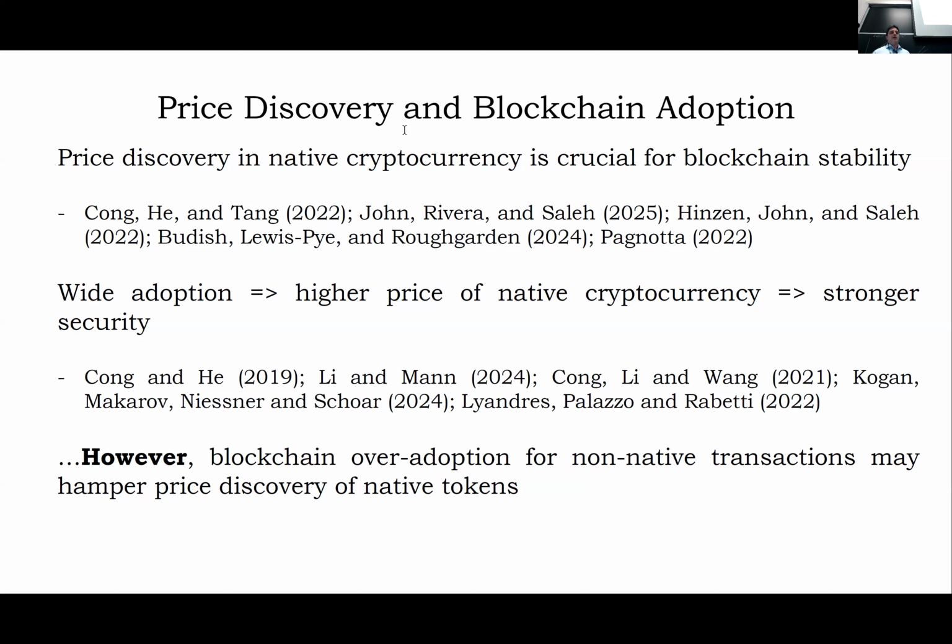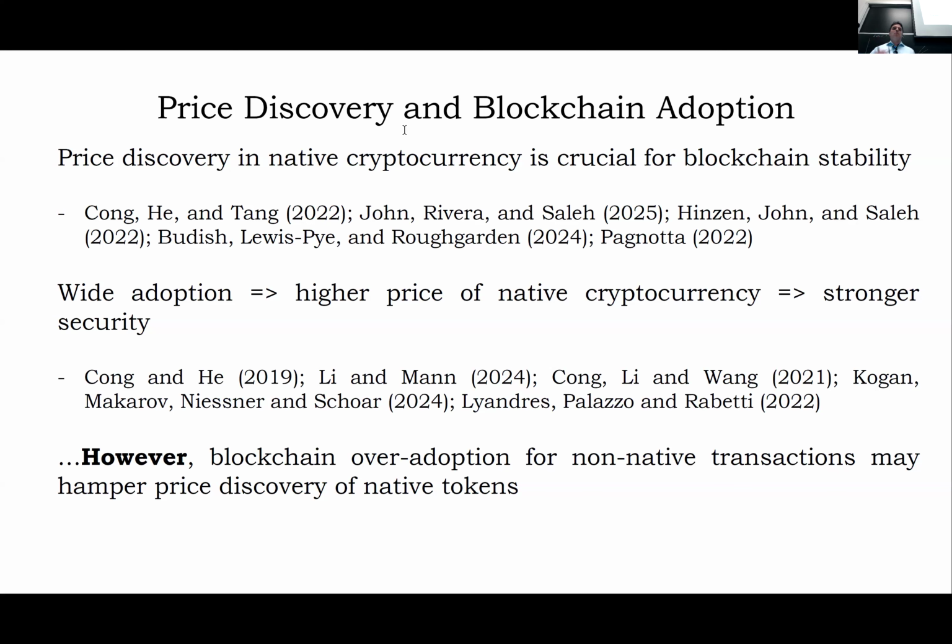If you want to make an attack on a blockchain, what you can do is borrow the native token, then be willing to pay a large fee in the native token, and therefore execute the attack. So if we have a strong cryptocurrency in terms of value, it will be more difficult to execute these attacks. If we have wide adoption, so if everybody wants to use Ethereum because it launched smart contracts, then everybody will be willing to trade its native cryptocurrency. So the native cryptocurrency will go up.